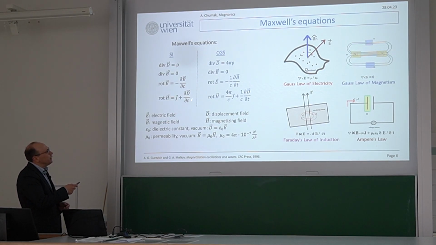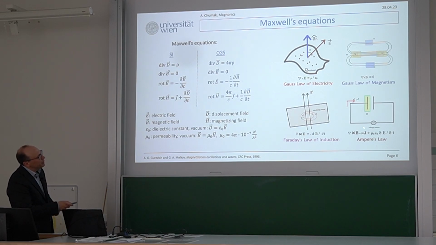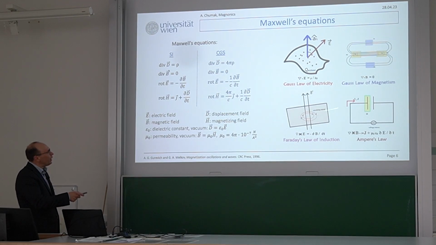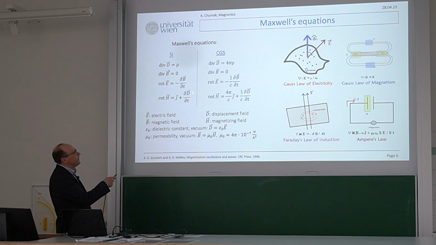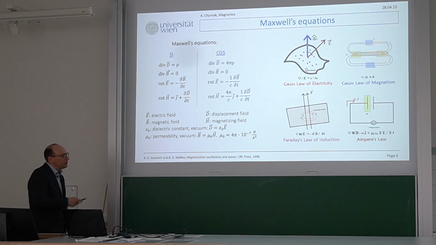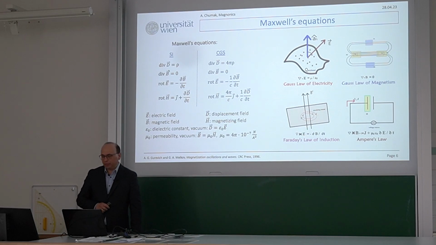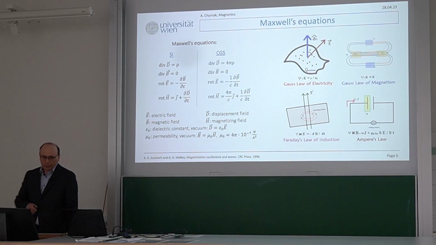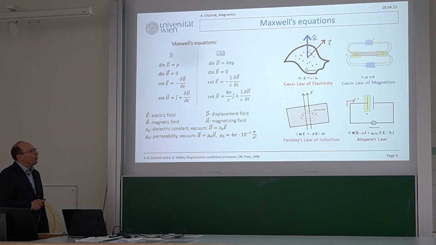And the last one gives us two laws, in principle Ampere's law, which tells us that if you have current J in your system, then there will be an Ørsted field around. And if you change the electric displacement field D in time, you will also create a circular field around. And this is more or less what stands behind the electromagnetic wave, how it propagates in vacuum. So that's our Maxwell equations.